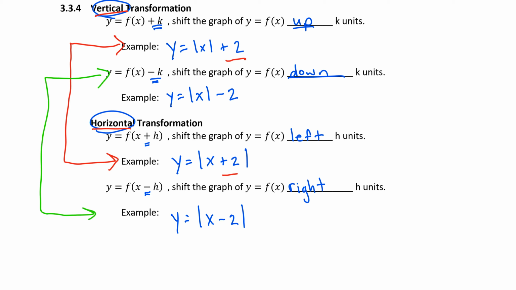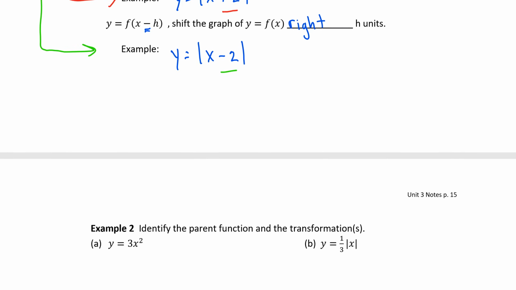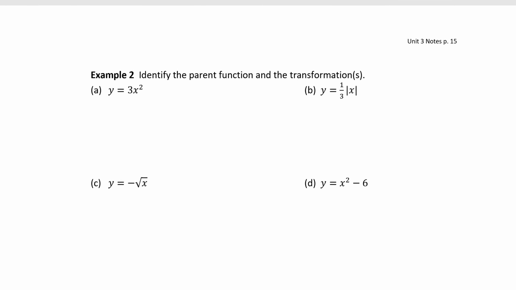The same thing is true for this other pair that we have. Those are similar, but here the minus 2 is inside the function, so it's going to be a shift to the right. Whereas in this case, the minus 2 is outside the function, so it is going to shift down. The good news about all of these transformations is if you feel doubtful or you don't feel confident, you'll be able to back it up with your calculator. So let's practice recognizing transformations.